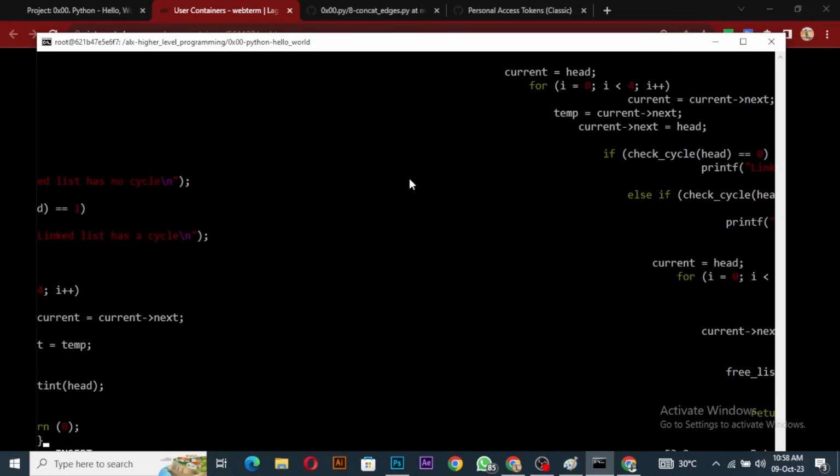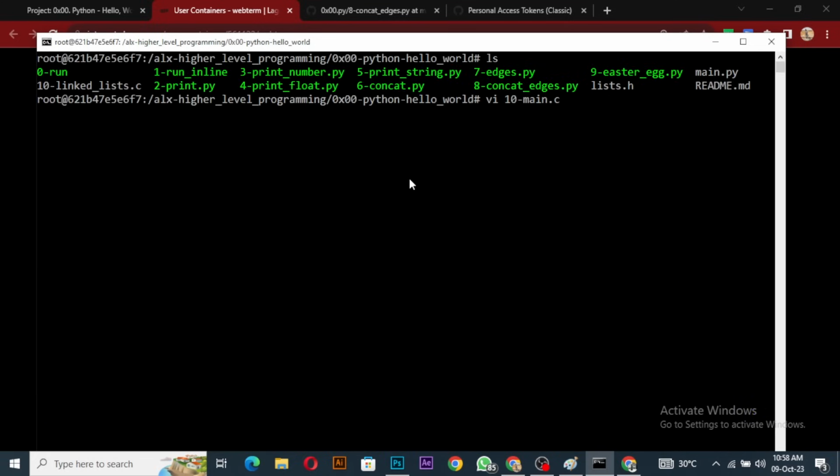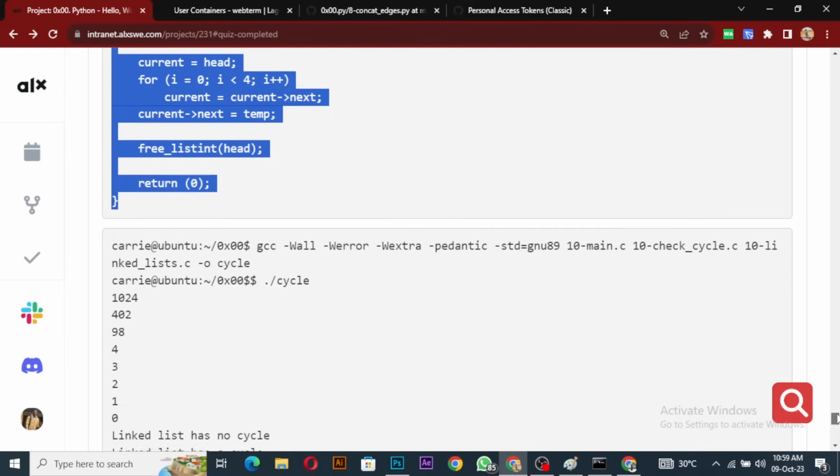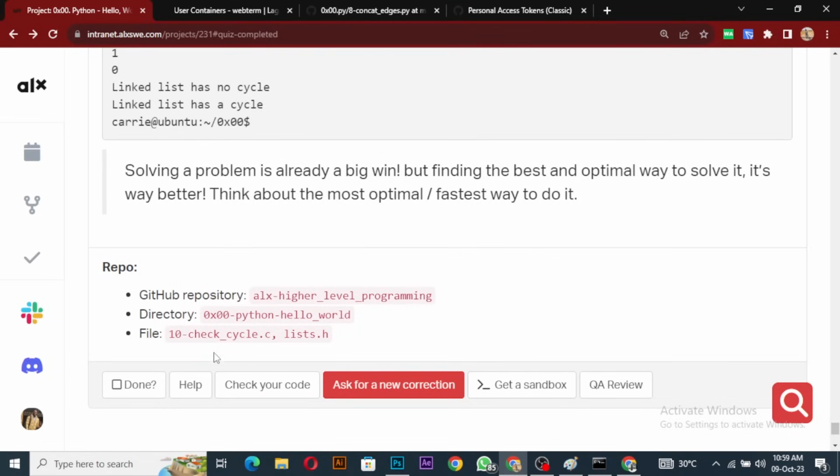Look at how scattered this guy is. Is it 10 main.c? Yes it is. So let's create our own guy, 10 check cycle.